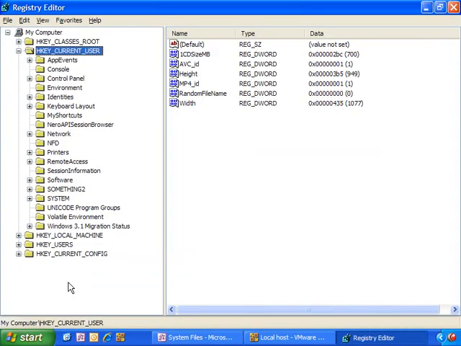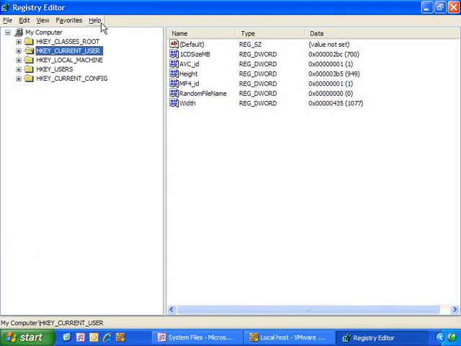regedit. And if I open that up, over here on the left, these are hives. They're sort of categories that the keys, which are over here on the right, fall into. So each of these keys has a value and represents a piece of the configuration. Now, I recommend that you do not go in here and make any changes to the registry manually unless you have specific instructions on something that you need to accomplish, meaning Microsoft has given you a document that says edit the registry, go to this hive and change this key to this value.